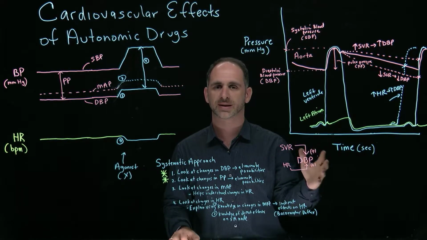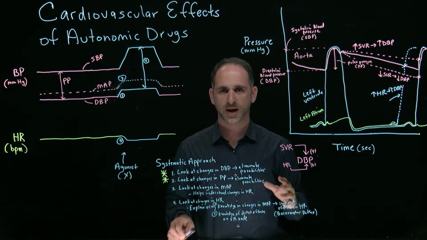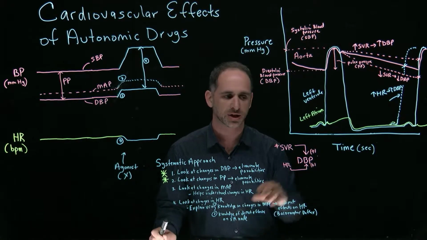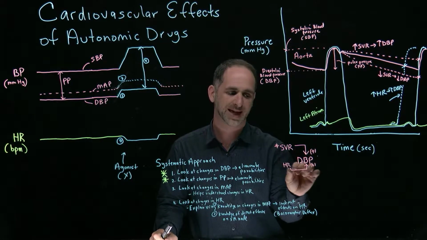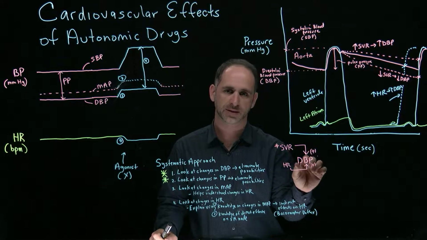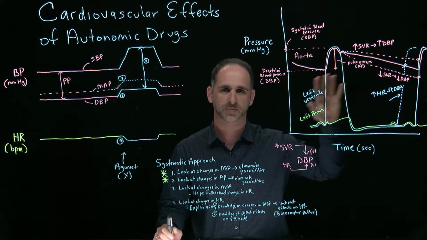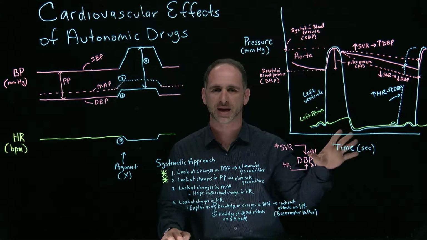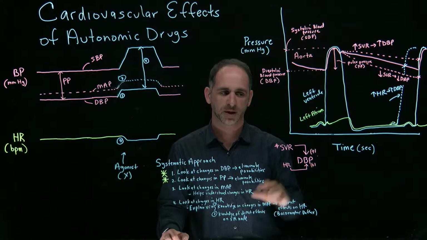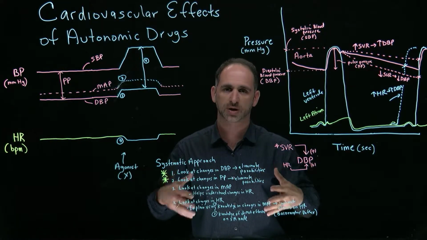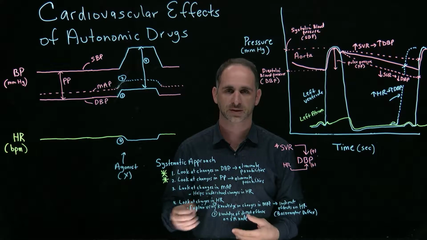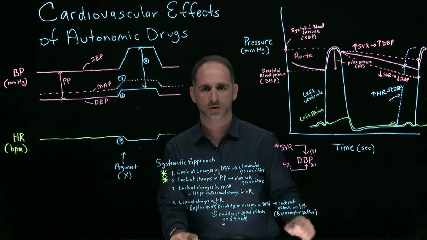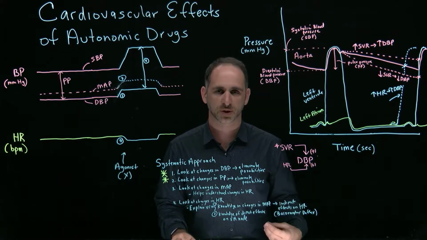So when you're looking at this for the first pass through, the way to look at this is to focus on the systemic vascular resistance change and not worry so much about potential effects of heart rate. This is a real effect. It certainly can have an effect on the diastolic pressure, but in most cases, we don't really have to consider it, and it actually may complicate how we are looking at these tracings. But it's good to show because it is a good, complete description of the things that can influence the diastolic blood pressure.